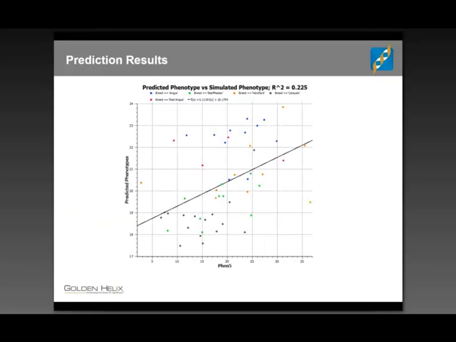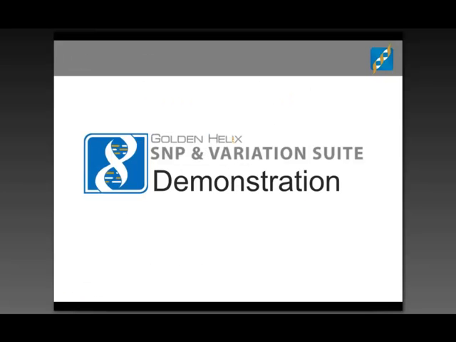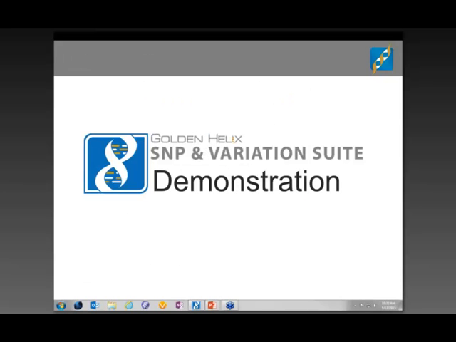The results from genomic prediction is just simply a spreadsheet of predicted phenotypes. We can then join the predicted phenotypes to the simulated phenotypes to see how good the prediction model was, or just take that data and move forward in making decisions however your research takes you. So let's jump to the genomic prediction demonstration.